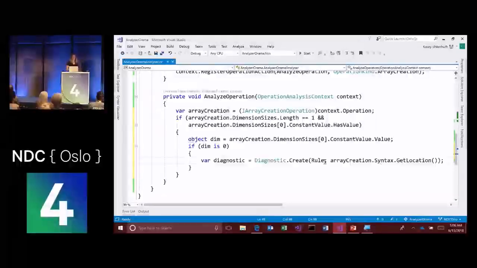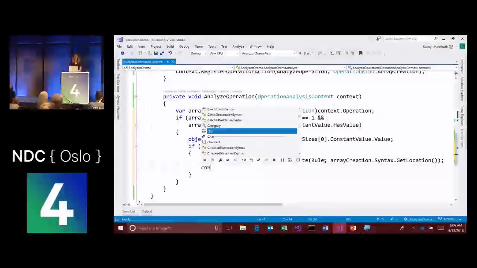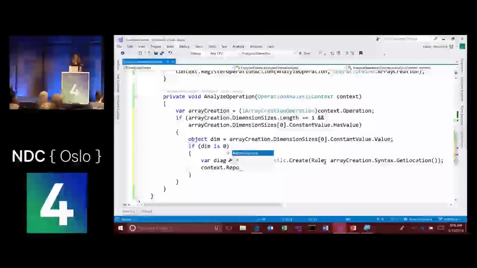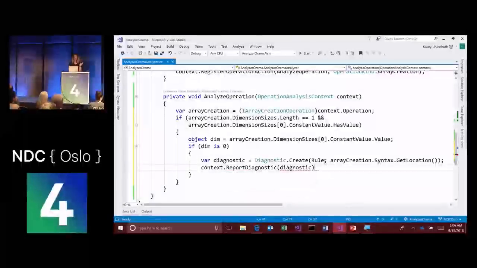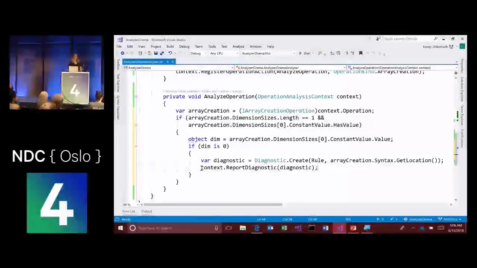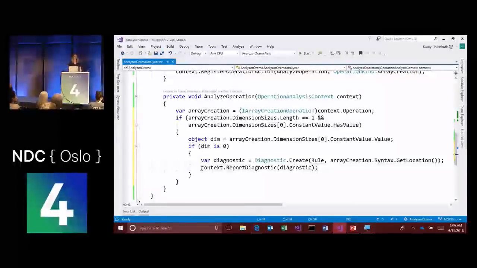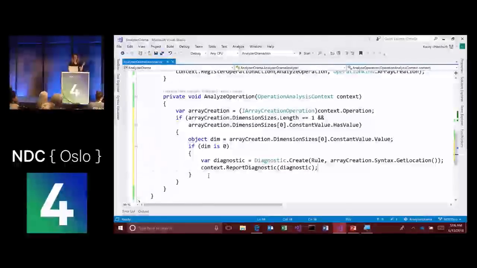So we're saying, squiggle it under this array creation expression that we have. And then you have to remember to report the diagnostic, which is the number one thing I forget to do every single time. Because if you don't report it anywhere, it just is sent into the abyss and doesn't do anything.